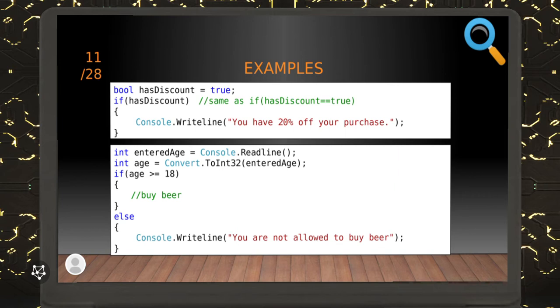The console.readline is something I should remove from the slides because right now we are using forms with buttons and text boxes and something interactive with the user. In the previous times I did this course, I was using the console.writeLine, which is just something different. It is just a black screen without any buttons, but I thought it's not as useful anymore to try to learn a console application.